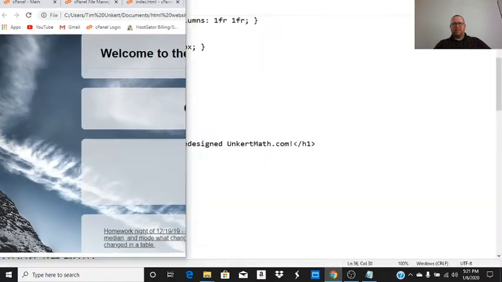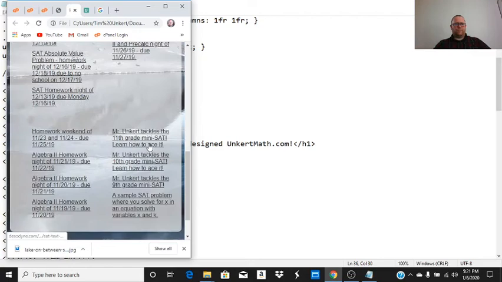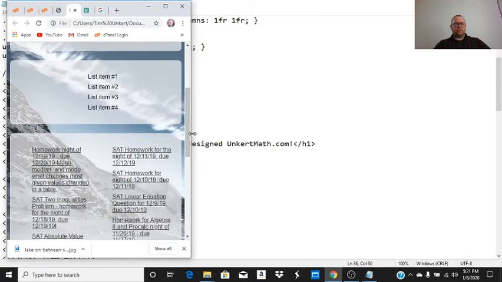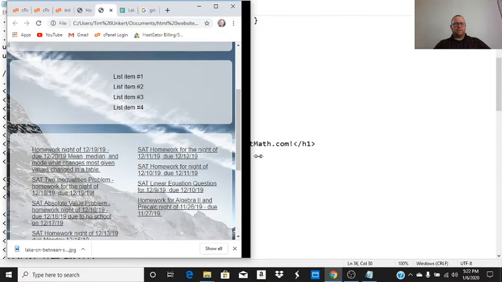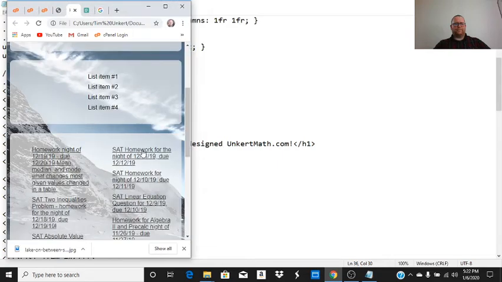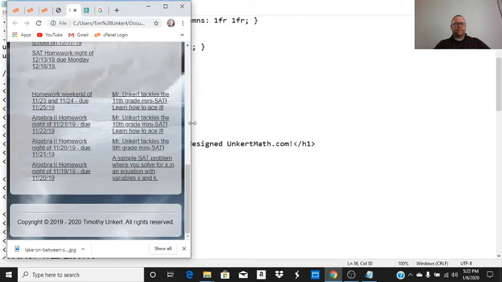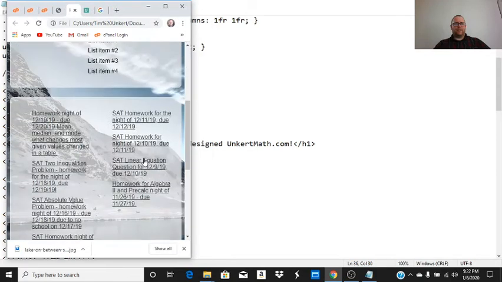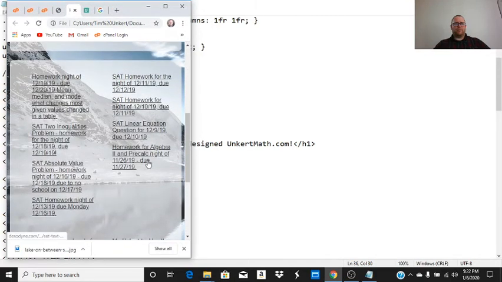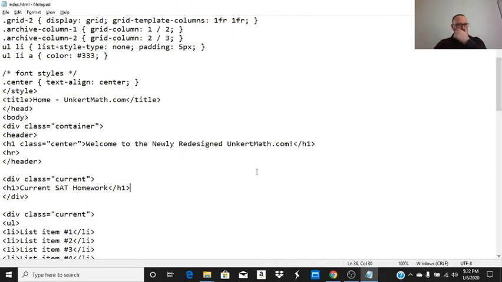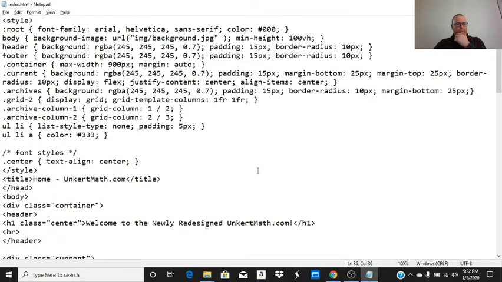So this is looking good, but now when I go to a smaller screen, one issue is that these are kind of crammed together. They're going to be crammed together on a phone. So what I'm going to want to do is do a media query. So let's go here and go in our style.